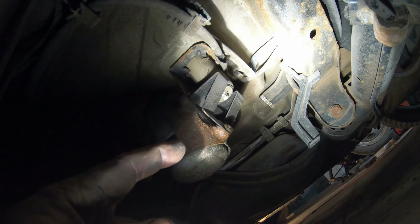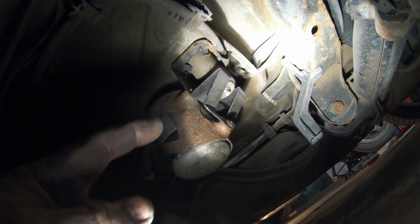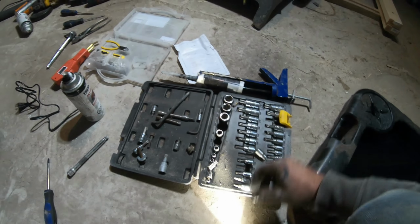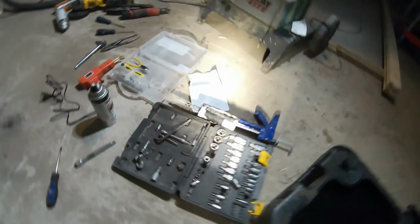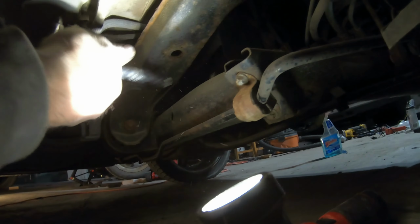Should I venture a guess at what size that is? That's an E8. No, it's E10. E10. I know all my metric and standard wrench bolt and nut sizes by eye, but I'm still trying to learn the sizes of the Torx by eye. It just takes working with them. Oh, look at that! I was right. E10. Okay.